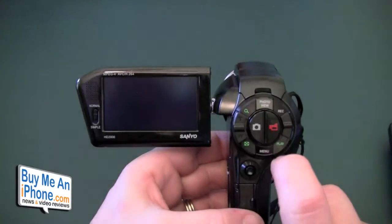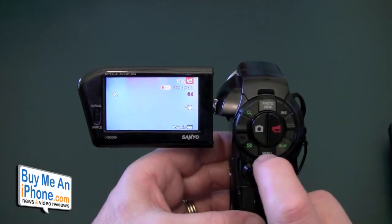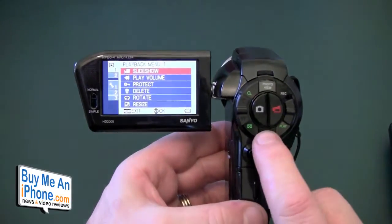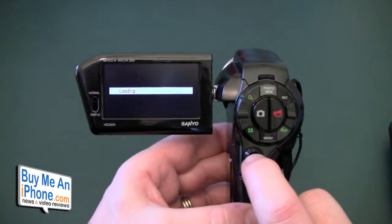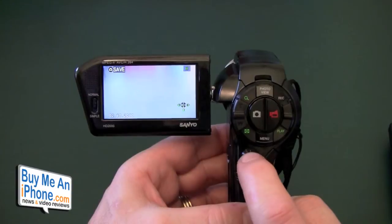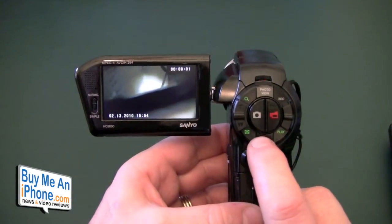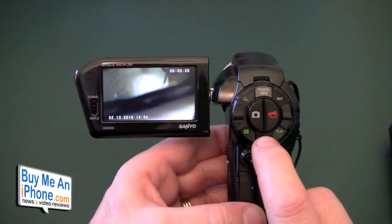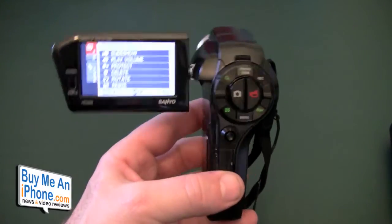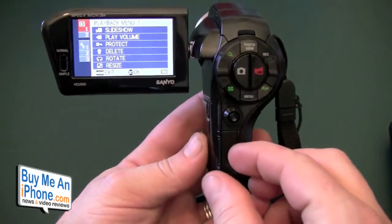On the face of the camera, when you're recording video you can also take a photo simultaneously — it's really easy to do both at the same time. We stop recording, go back to playback. Here is our movie. There's some footage I took — it's not a bad camera. The biggest thing is the data transfer. Frankly, if the data transfer worked I would have kept this camera — I would have kept the VPC HD 1010.